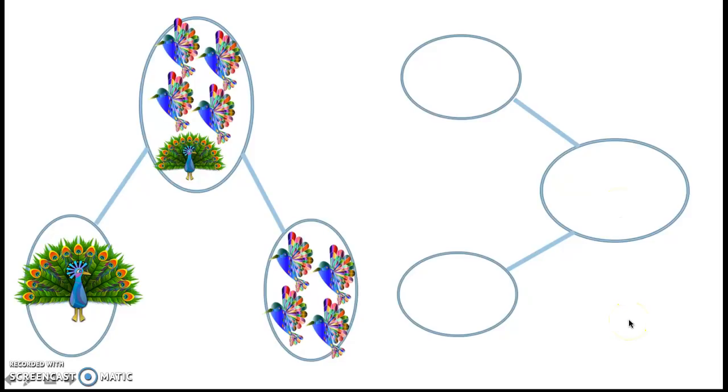Okay, so in one of the parts, we're going to draw the number that would match this one peacock. So what number would you draw in your parts? Go ahead and do it, and then check yourself. All right, did you put a one in one of the parts? Good job, because there's one peacock. What about look at those hummingbirds in the other part? What's the other part that we would say? What number would we use? Go ahead and write them. Did you write four?